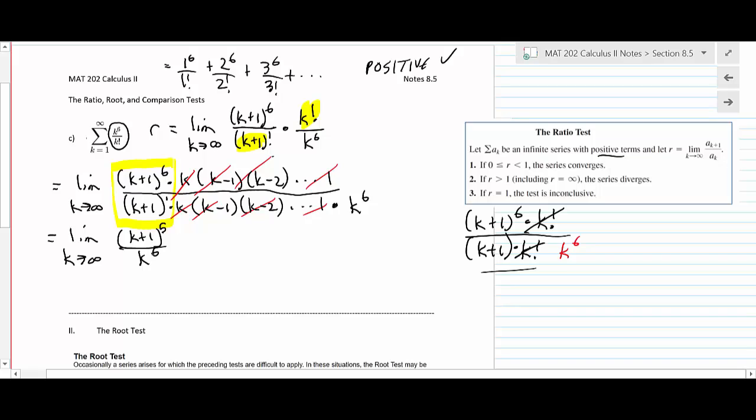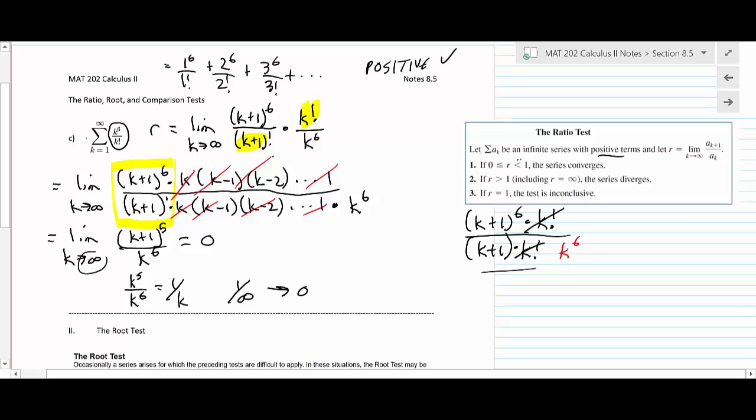Now again, this is something that you could figure out in your head. There's more than one way to do this, but if you look at this, just think about which is bigger ultimately. Is the denominator bigger or is the numerator bigger? Denominator. Yeah, so for all practical purposes, when you go to infinity, does that 1 really make any difference? No, so you could think of this as k to the 5th over k to the 6th, correct? Okay, and then that would be 1 over k, all right? And then if k goes to infinity, you're going to have 1 over infinity, so that's going to go to 0, okay? So that would be the value of that.